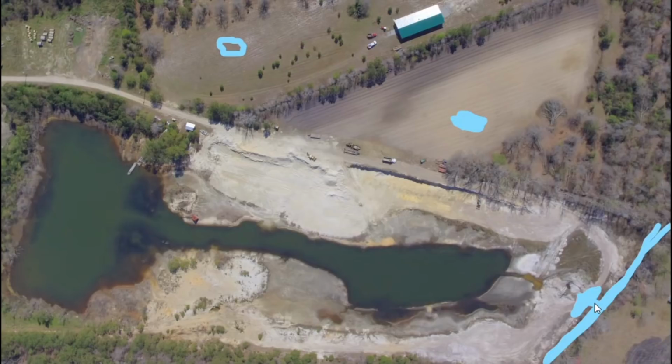So that's the main area of attention, and that was the whole reason, like I said, for having Chris from Let's Dig 18 come down, and all the videos that you've seen so far are ultimately to repair that area right there. Just to point out some other landmarks or features so that you'll have an idea, then I'll try to zoom in closer on this photo and give you a more detailed look at it.